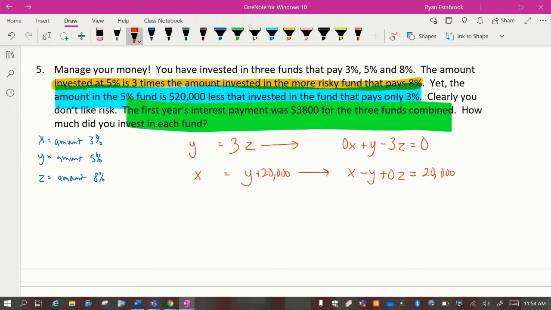The last sentence I have highlighted in green talks about the weighted equation. Each one of them is worth a different amount, but the total amount that you made for these investments was $3,800. Can you write that equation? Once you have it, it should be in standard form right away. Then go to your calculator, RREF, see if you can figure out how much is each. And I've done this problem a few times today. I know the X, Y, and Z are all multiples of 10,000. They come out to really nice numbers. Spoiler alert.